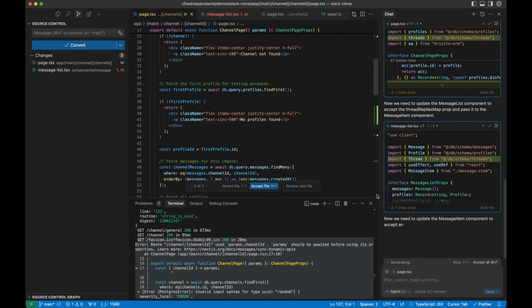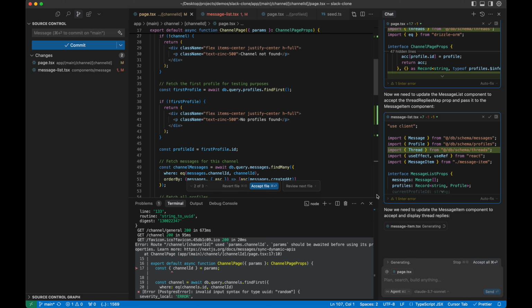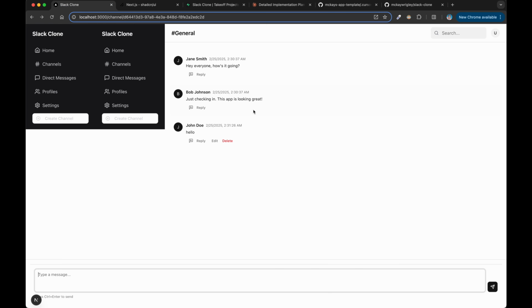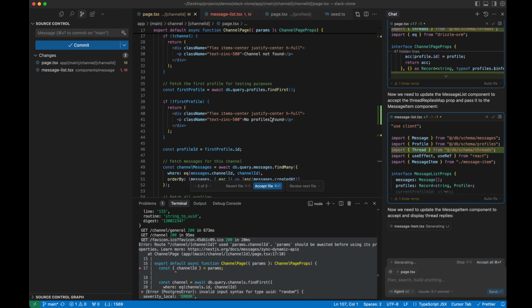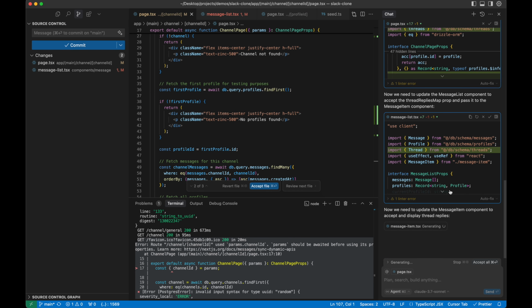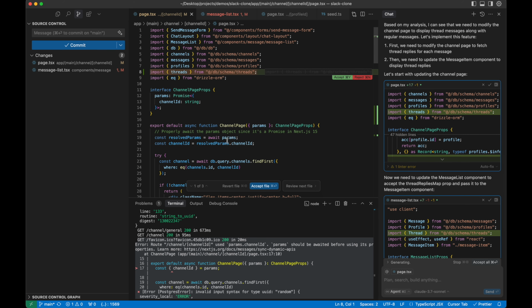Right, so this is what a real, quote unquote, vibe code workflow looks like. We wanted the threads to jump in here and it wasn't working. So we just asked the AI to do it for us by clearly describing the problem and what we wanted, which in this case wasn't too complex. And now it is going ahead and altering things.